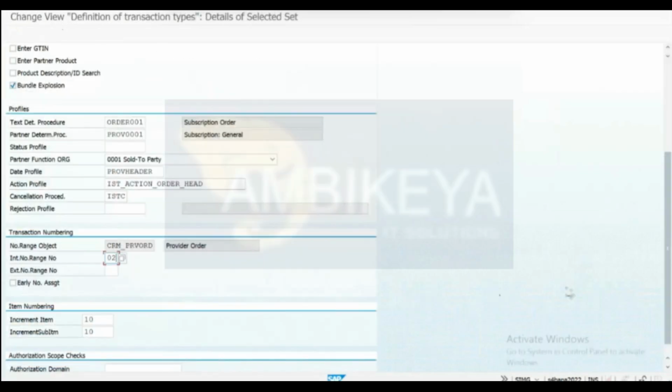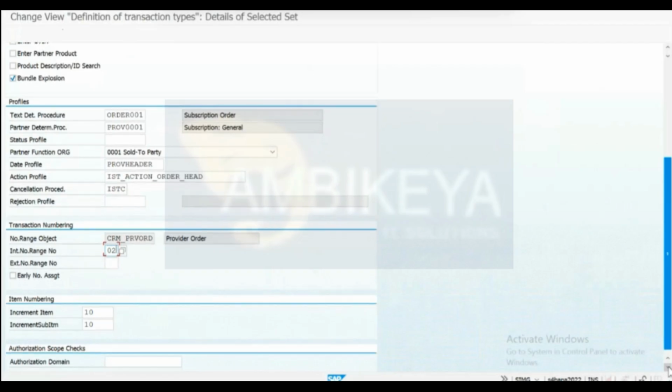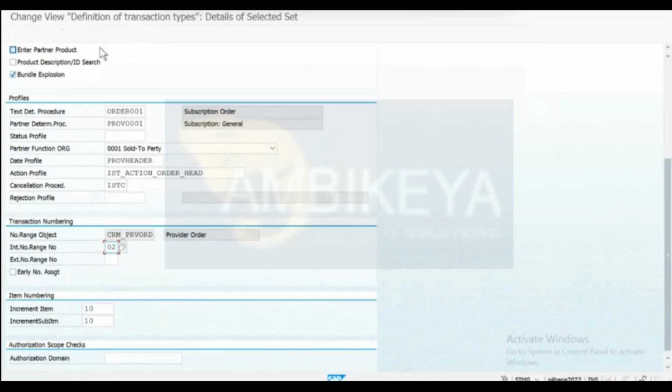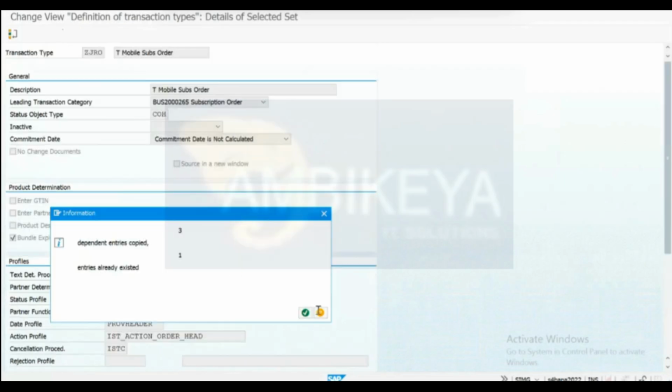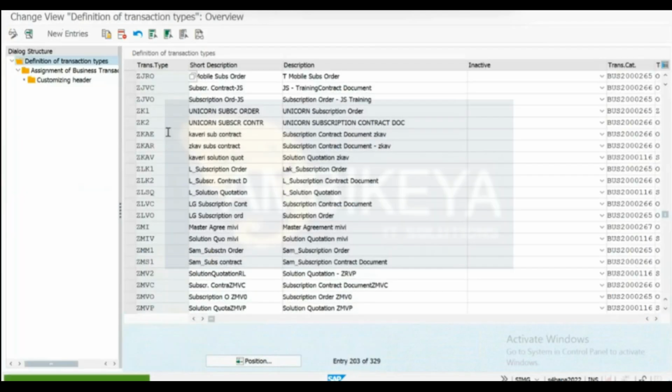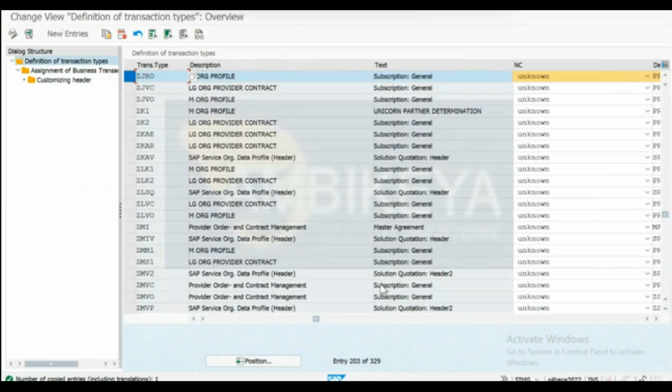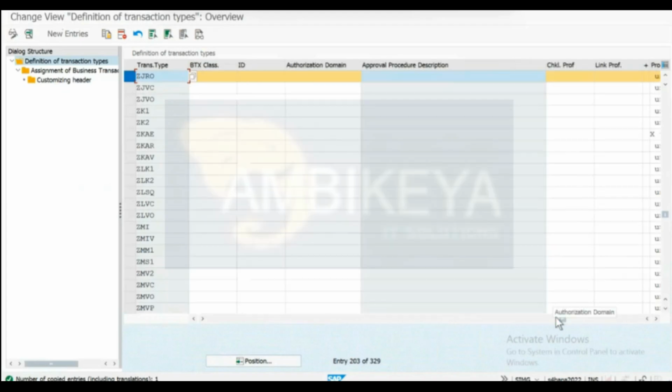So this is how the header level information looks like. Let me save it, if I'm allowed to save it. Oh, I don't have. Okay, so I think you can see this is created. Now you can see all this showing in the linear format also. In this format, transaction and description text, and you can see number range, quotation. If you go to select, the system is very slow.